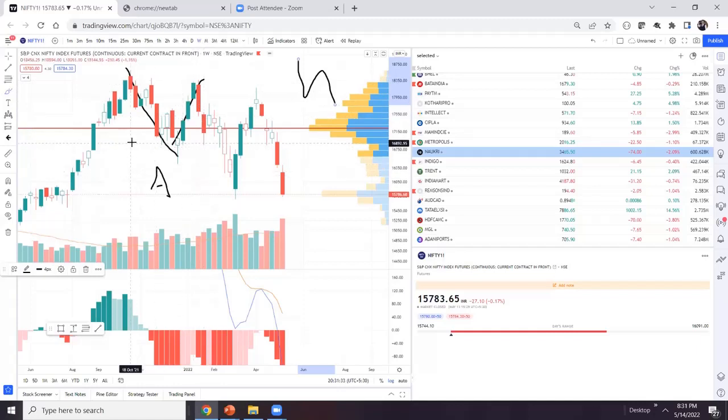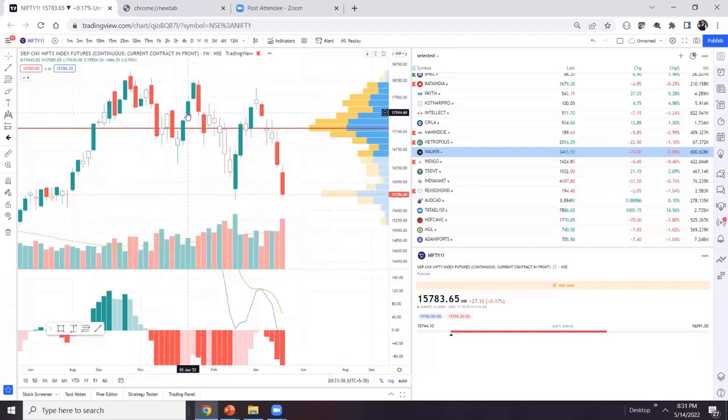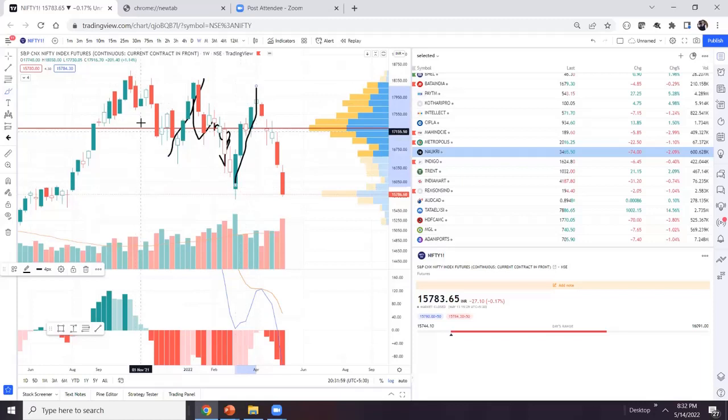So basically what happens, for every move in Elliott, there is a corresponding move. If there is an up move, is this an up move? Yes, sir. So for every up move, there will be one more up move, and in between there is a correction. So this is the correction. This is A wave, and for this up move there is one more up move. For this down move, there is one more down move. Are you able to understand this concept? Yes, sir. Let me show you again.